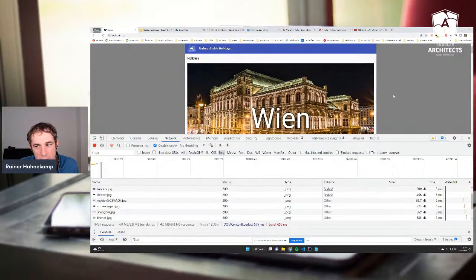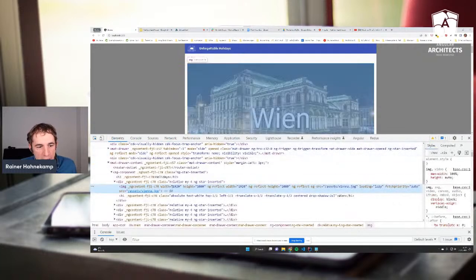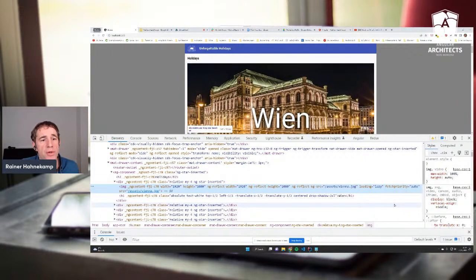Where does it come from? Well, obviously it comes from this directive already. Because if I click on the image tag here, then we see that by default, they have the loading set to lazy, fetch priority to auto. And this is something that I didn't do manually, but it's something that my directive did. But of course, it's complaining now and says, yeah, now you've set everything to lazy loading. At least make sure that the first one, which is visible for everybody, is prioritized.